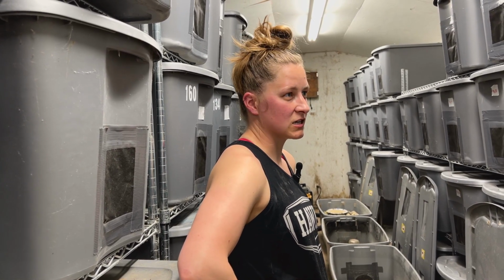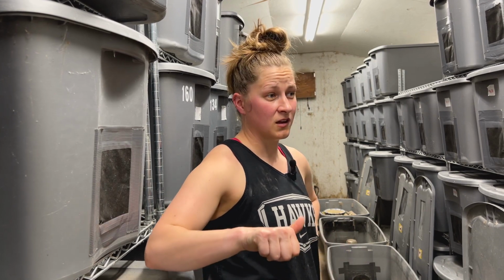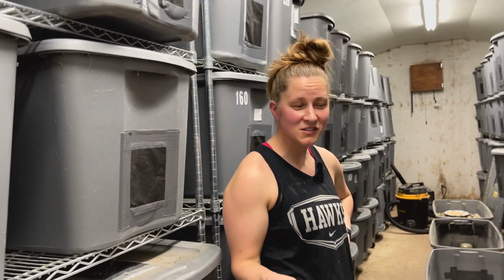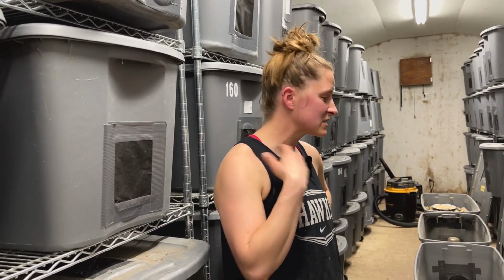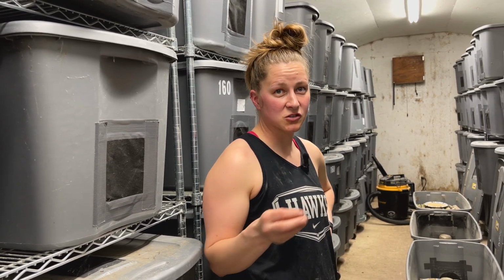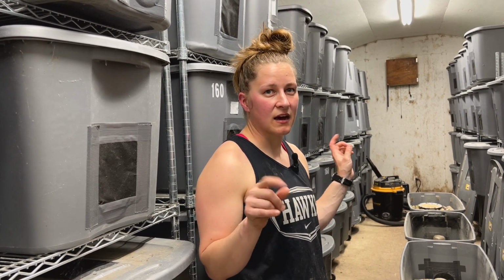Growing crickets in here is more difficult during the winter. One, they slow down. They have an internal circadian rhythm that is beyond my pay grade of understanding. I am not an entomologist. I have a bunch of finance degrees. But they slow down in the winter naturally. And additionally, we can't bring in any outside air.